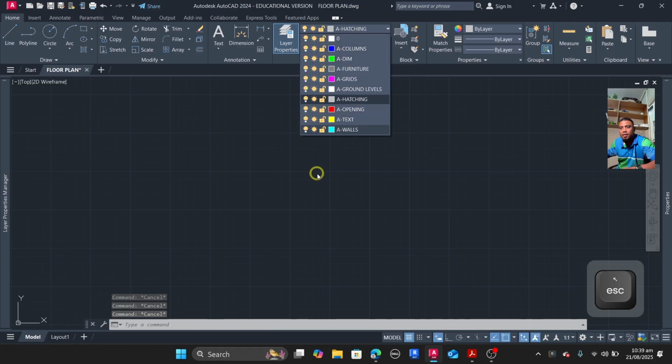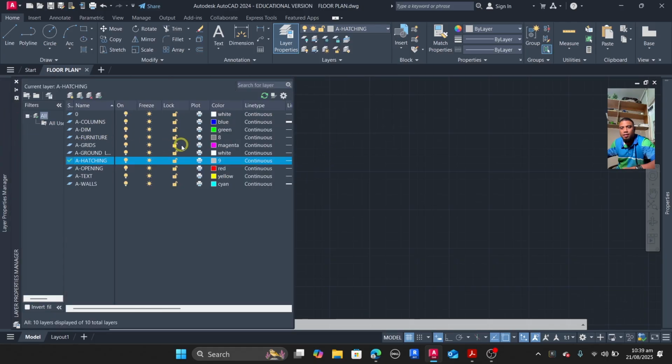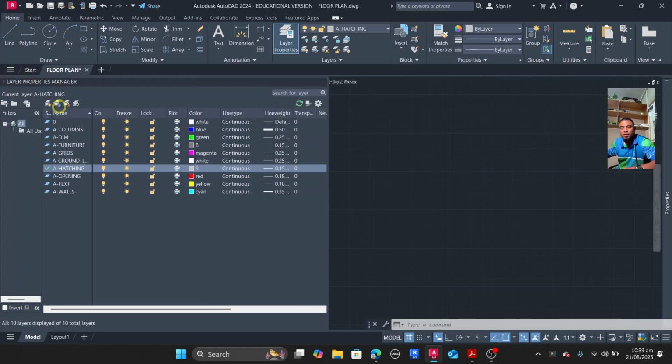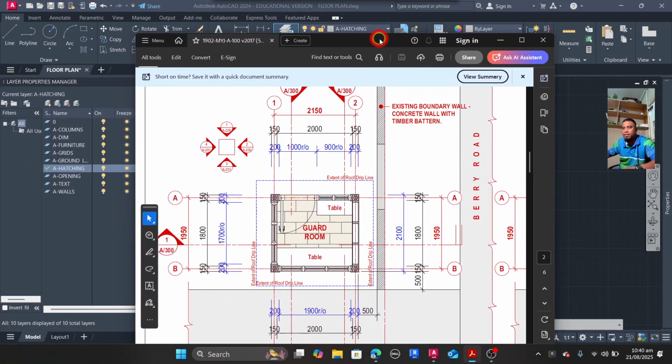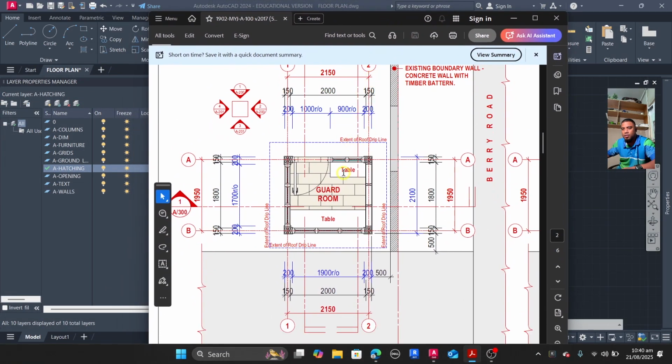These are the layers that we did set up. So we're going to use these layers to create a floor plan. The floor plan we will be doing today is a simple guardhouse plan. So I'll just show you the PDF plan. That's the simple guardhouse plan we're going to draw.